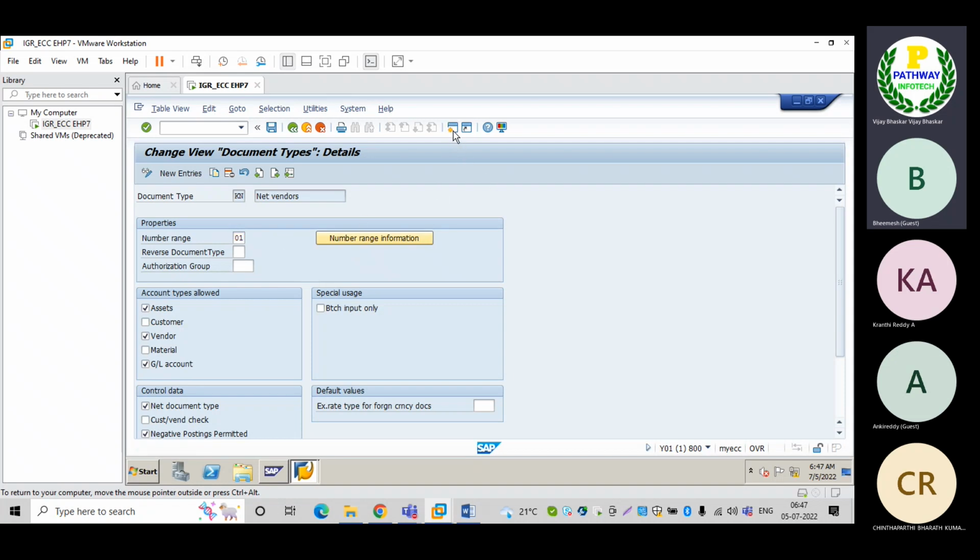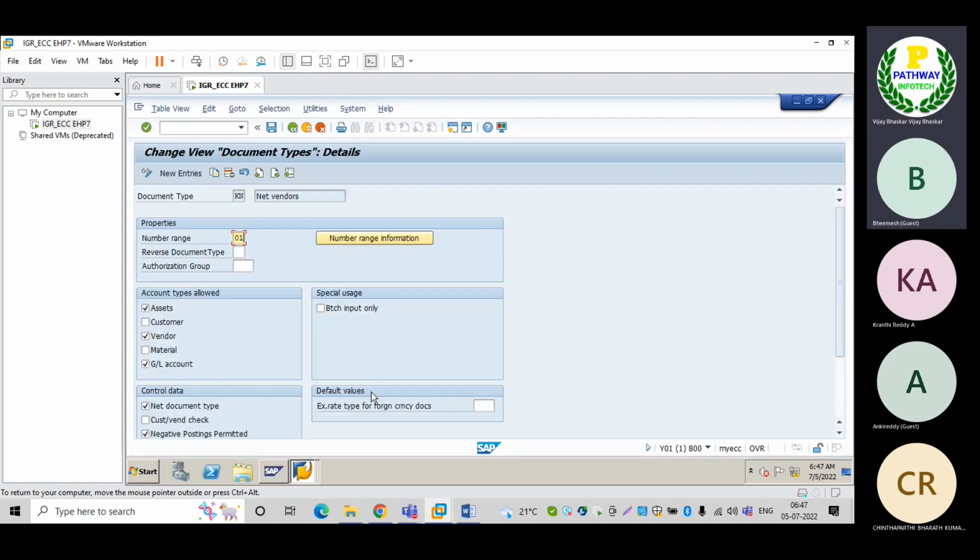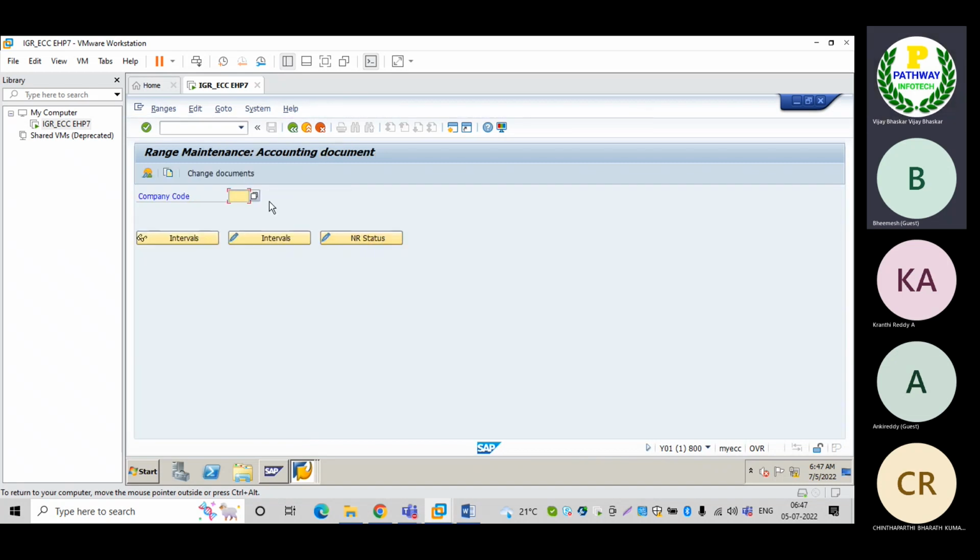Now let me open another screen. Here itself I will go. See, 01 is associated under this document. For this particular 01 number range, I want to have voucher numbers. The company code I will give is this company code.